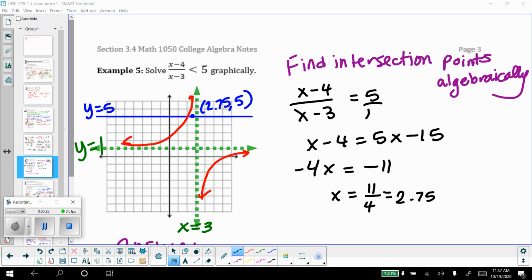Because of the x minus 3 in the denominator, there's a vertical asymptote at 3. And because the degree of the numerator and the denominator are the same, the asymptote is the leading coefficients. So 1x over 1x would be 1 divided by 1, which is 1. So you can see we have our horizontal asymptote at y equals 1. Alright, so then our graph fits in there.